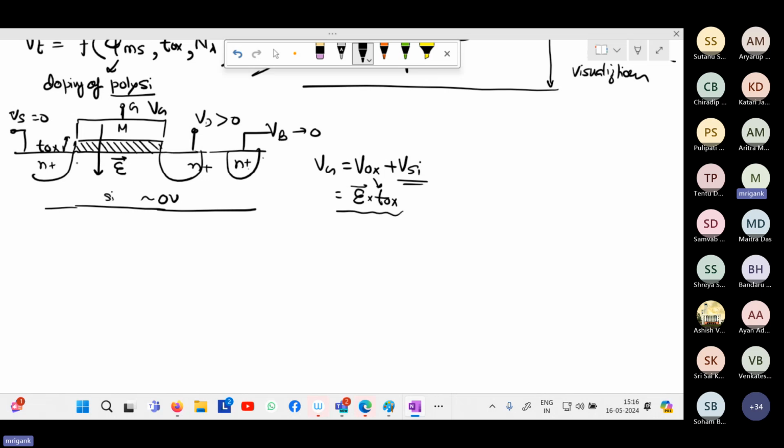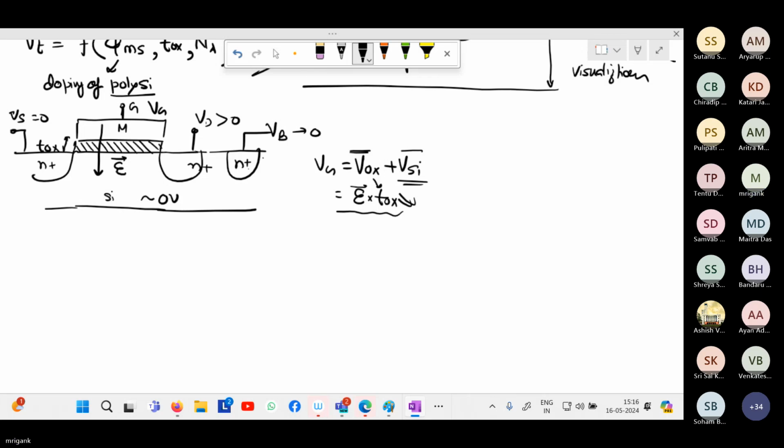So we would like to maximize the potential drop across silicon and minimize the potential drop across the oxide. So definitely, if you have lower and lower oxide thickness, you are allowing a greater portion of the gate voltage to drop across the silicon, and as a result, you will be able to turn on the device with a lower voltage. Is that clear to all of you? This high level explanation is clear to all of you?